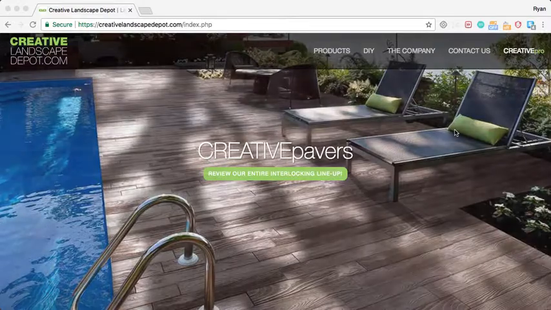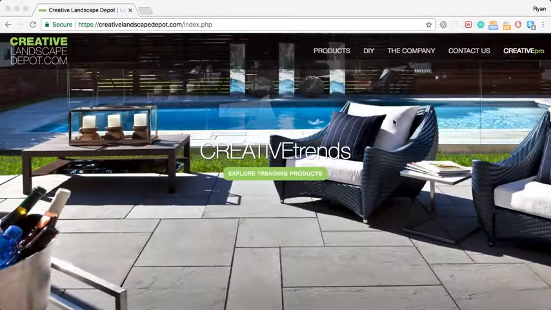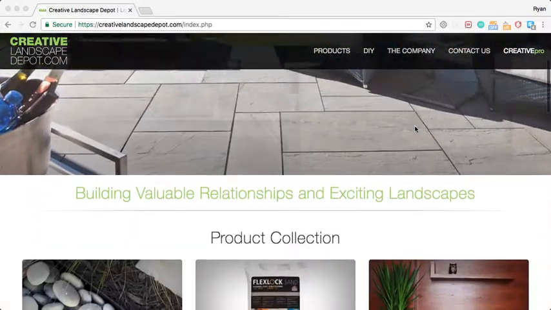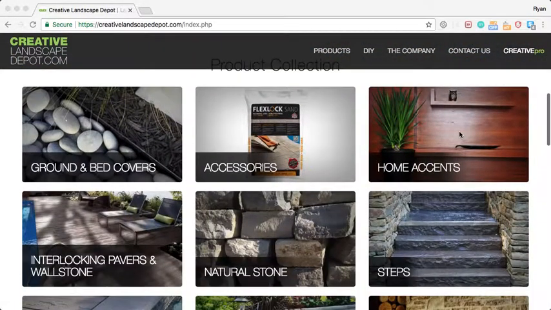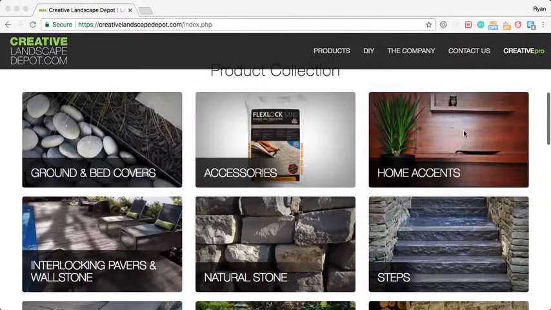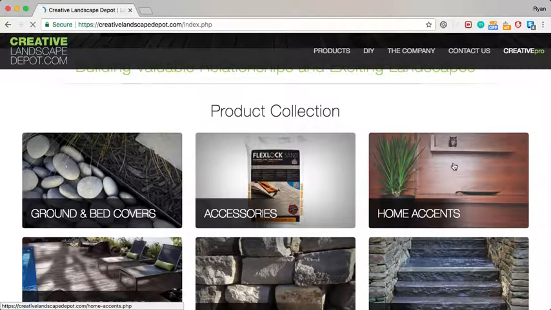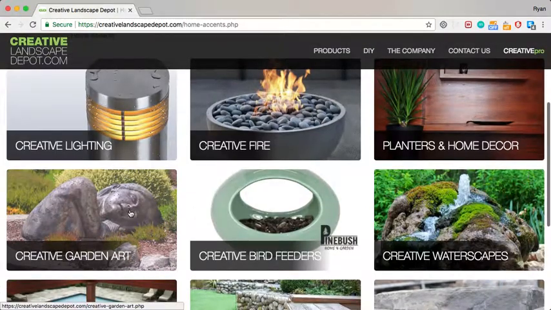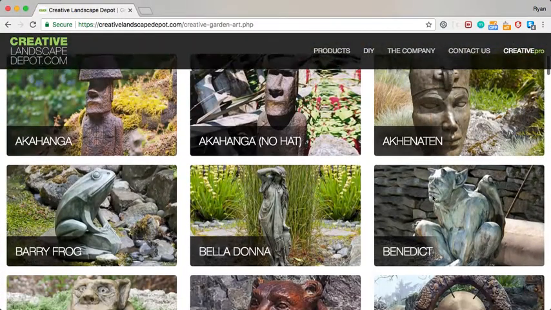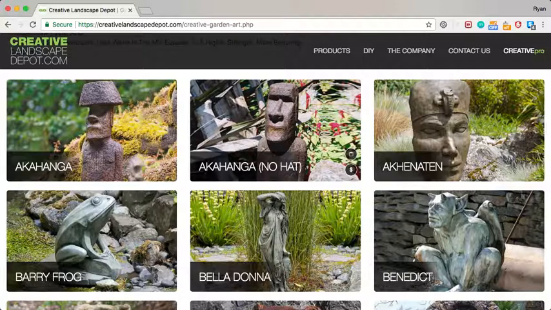So we've been brainstorming this with one of my clients, Creative Landscape Depot, and we've come up with a couple of creative ways, no pun intended, for getting that action to happen. So let's say we're scrolling through the site, we're a user, we're not logged in, but we want some further functionality that you might otherwise need to be logged in to do, such as, let's say we're cruising through home accents and we're looking at the garden art. Someone who's logged in would be able to create something like a wish list. So what we've done is we've leveraged wish list like features and logged in like features to be able to add things to an inspiration board.